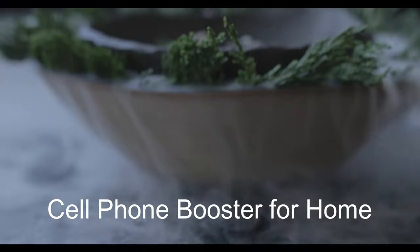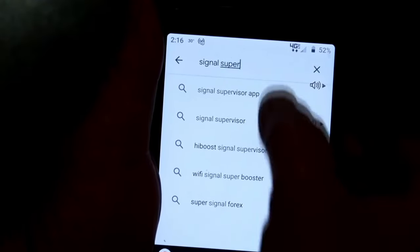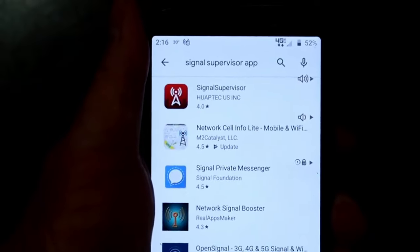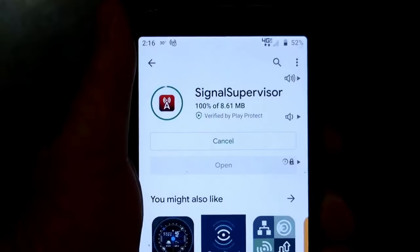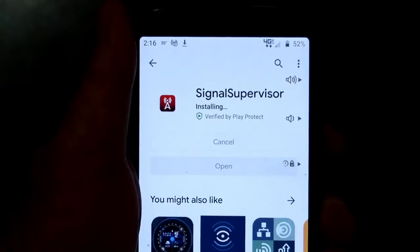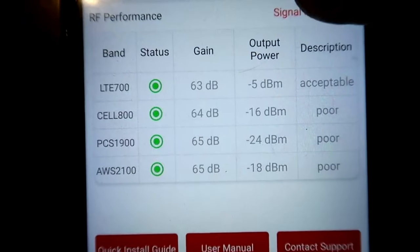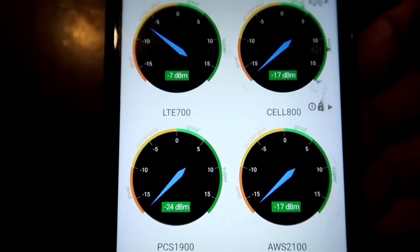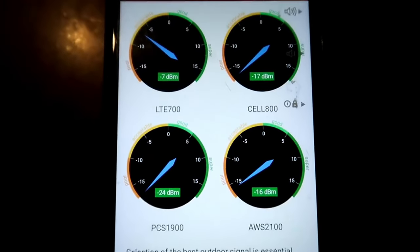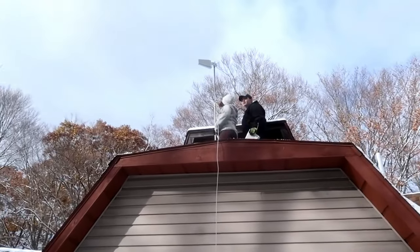Number 9: Cell phone booster for home. Go to your app store and search for the app called Signal Supervisor. Go through the setup and download it — it's completely free. Go through the setup on the app and enable your Bluetooth connection between the booster and your phone. When the app is connected, you'll see the four frequencies, the gain, the power output, and the description of the connection. There will be radio dials showing the four frequencies and the connection for each. On ours, the upper left dial has the strongest connection — all you need is an acceptable connection for the booster to work. We found that this is definitely the direction we want to go in.